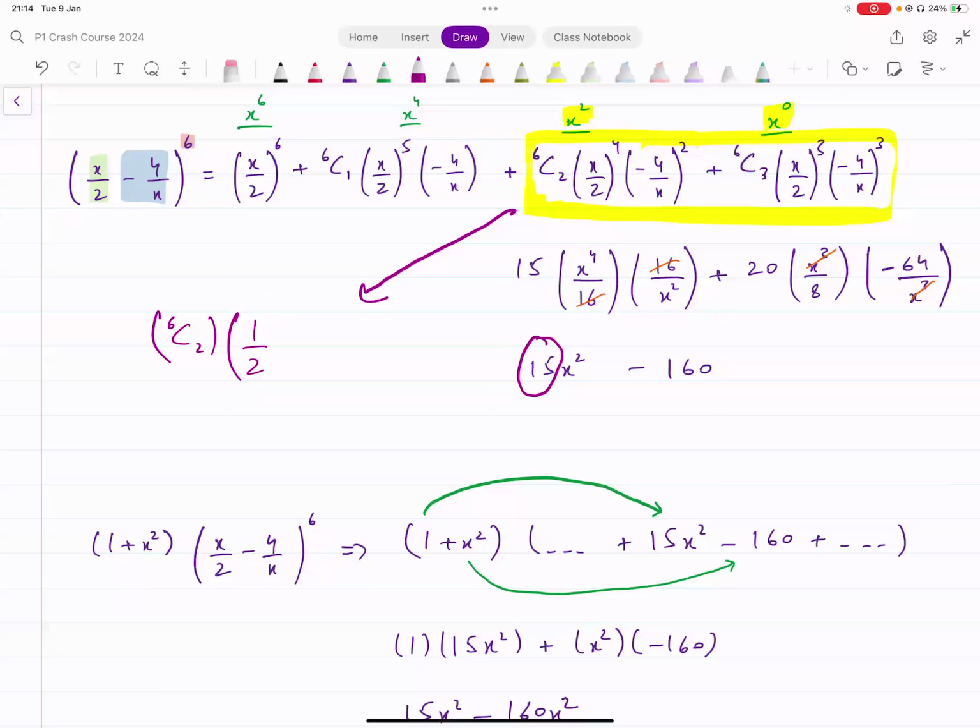So you have 1 over 2, whole raised to power 4. Then you have minus 4. Again, you have x here, put 1 there, whole raised to power 2. You can put this whole thing on your calculator. You will get 15 directly. Okay, so the number, the coefficient, you can calculate from the calculator directly like this. You don't have to do this manually.